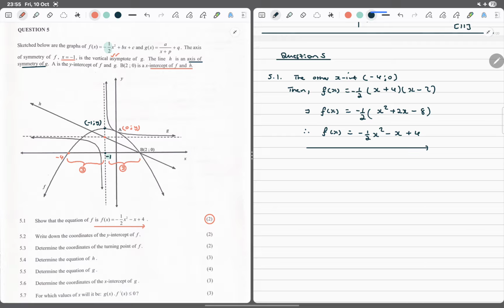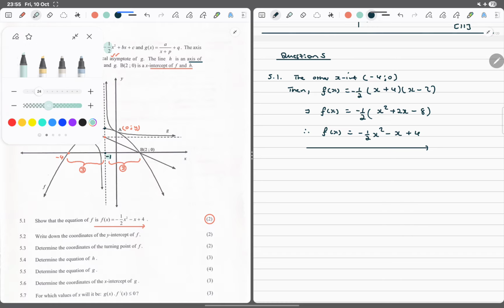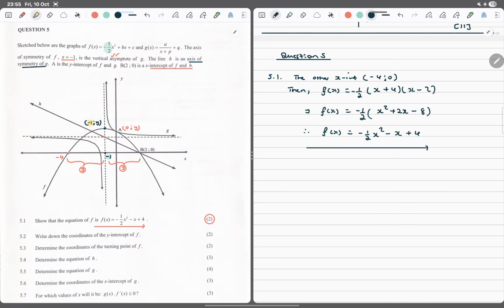This is very easy. So I see symmetry as something that can work. But the other question is, could we use the axis of symmetry knowing that the axis of symmetry is going to be minus b over 2a? That can help us to find the value of b. Then if we find the value of b, we can then substitute point B to find the y-intercept. Of course, this is going to be longer, but hey, if it works, it works. Let's put it to the test.